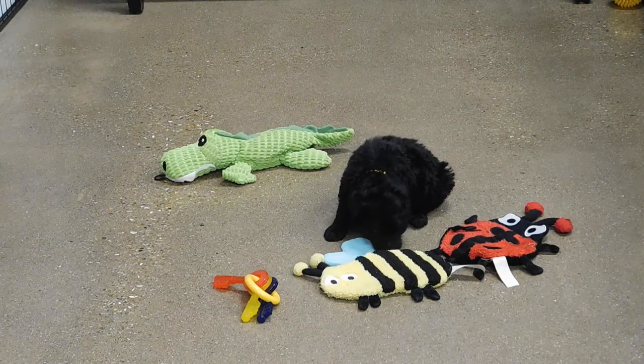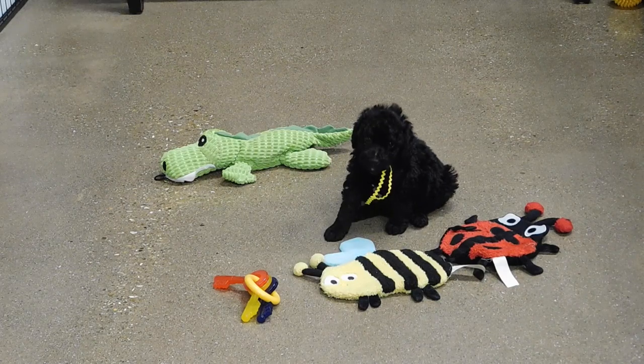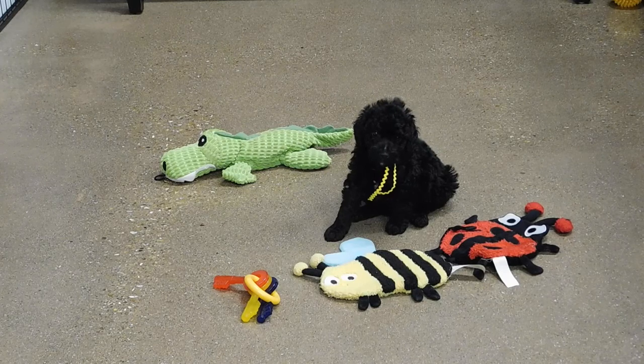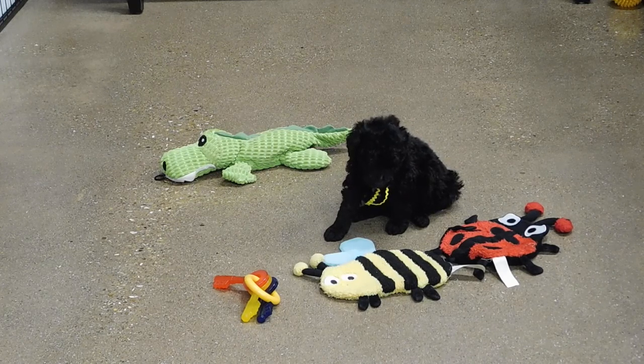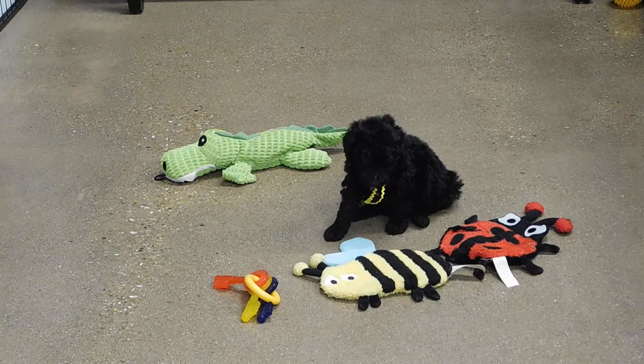This is Yellow Ribbon Girl, and she's an F1B Mini Bernedoodle, ready to go home on July 16th. She's one of the smaller ones in the litter, so I expect her to be around the 25–30 pound range. She does have white on her chest, which you can't see very well right now because of her ribbon and her head down.